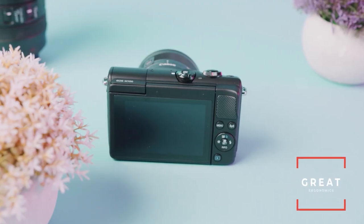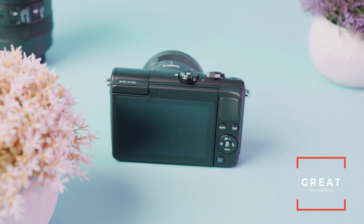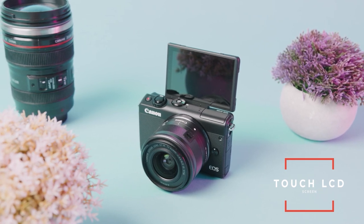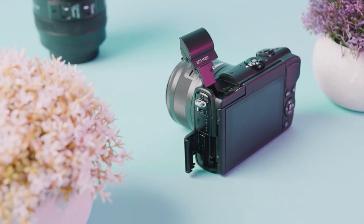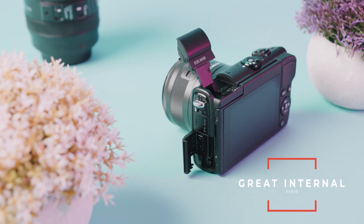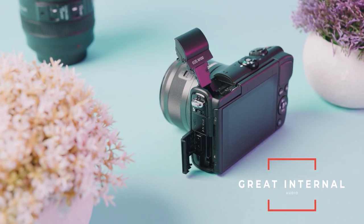The ergonomics on this camera are still pretty great, as they are on every Canon camera. However, this camera does not have a viewfinder — you have to do everything through the back LCD screen. That LCD screen is pretty decent and it's also a touch screen, so you can use it to touch to focus and to change camera settings, which kind of makes up for the lack of camera buttons. The battery will last you four to five hours with sporadic use, but if you're planning on running this camera all day, I would definitely pick up a second battery. The only thing I personally feel this camera lacks is an input jack for external audio, but the internal audio is pretty great.